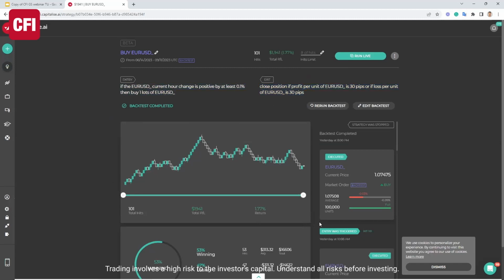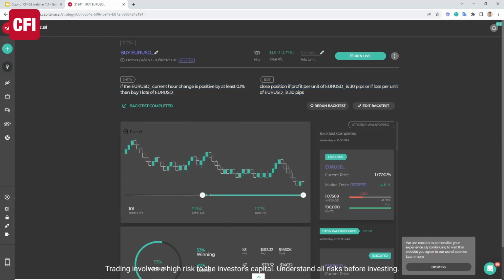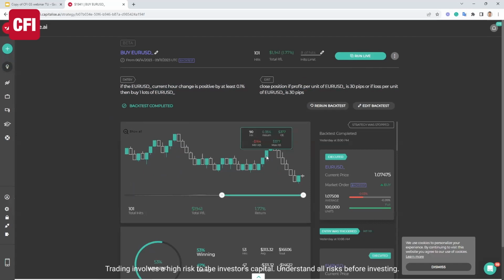This is our hit chart here. And this represents every trade that would have been taken in the last 90 days had we been running this strategy. And if we move our mouse pointer over one of them, let's say here, we can see some information. For example, this is hit 90, trade 90, return 0.35%. On a 1-lot trade, the P&L was just above 370 or just below 380 rather.